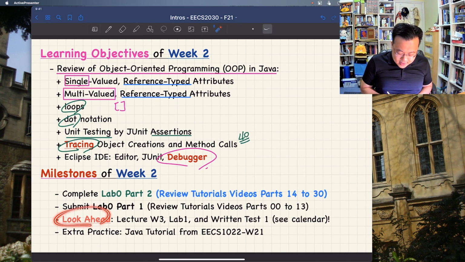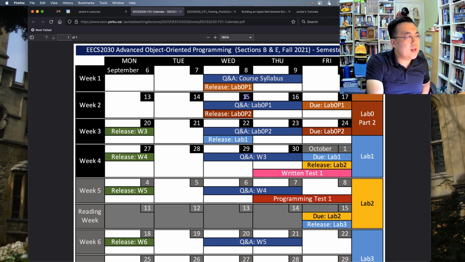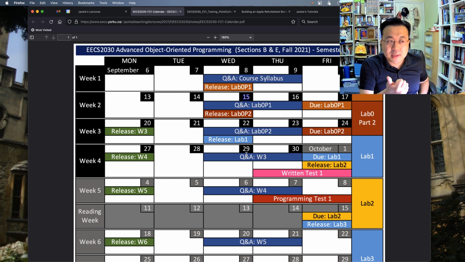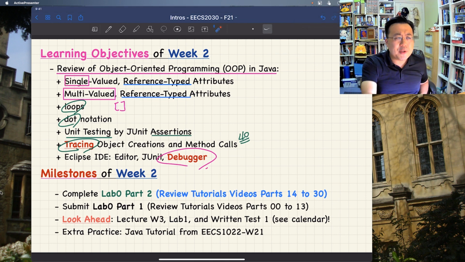Okay, and then as I said, looking ahead, we got your lecture week number 3 coming next Monday, and also you got your lab 1 released next Wednesday, and also your written test number 1 in about, let's see, to be more precise, you can see we are now over here today, right, about here, and then if you see the written test is about 2 weeks away. Okay, so the best preparation you can have is to make sure you grasp solid understanding from the review tutorial series, and later on do your best for your lab 1. Okay, and if you got any questions for clarification, please get in touch with me early rather than late.